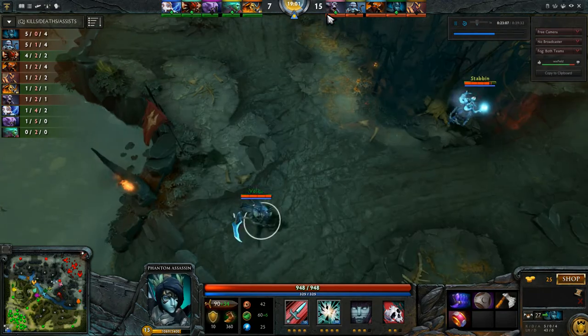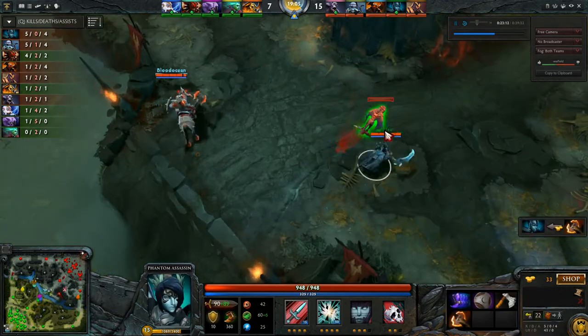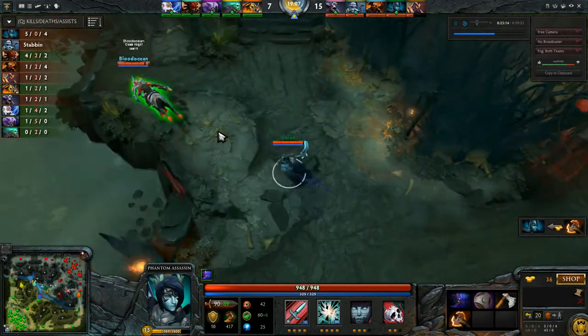And you may see that a couple times. I don't know for sure. You'll for sure see it when I'm fighting creeps. And it just makes farming really easy. Firstly, it makes team fights really good.